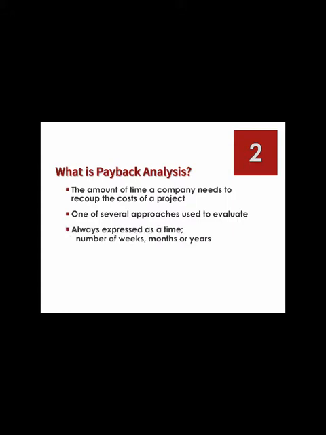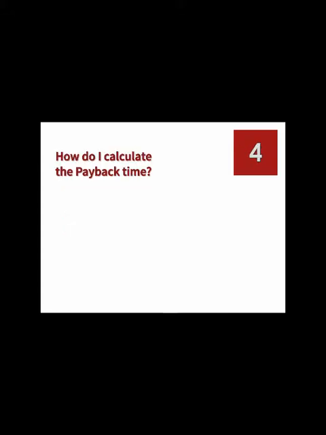It's always expressed as a time, a number of weeks, months, or years, and I'll give you a guideline. If the project doesn't pay for itself, it probably will not be considered viable. In other words, the company's not going to do it. So how do we calculate the payback time?